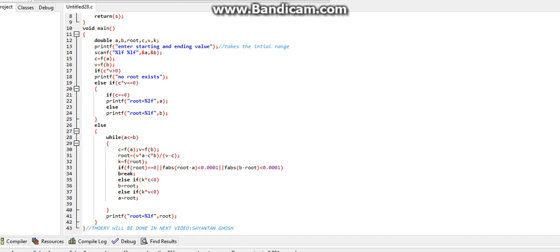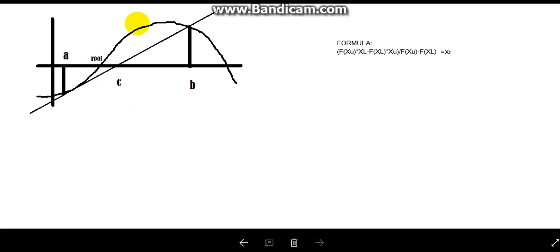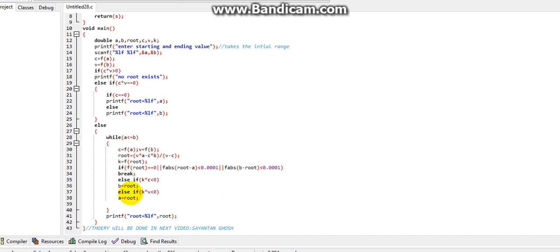Else, again that condition is checked: if the approximate root lies here, then we check the functional value here and the functional value here. We multiply them and check whether it is negative or not. Similarly, if the approximate root lies here, we check the functional values on that side, multiply them, and check if it is negative or not. If it is negative, then there is a possibility that the root will lie in that range. So these are the conditions, and we finally modify the range and come out of this loop.